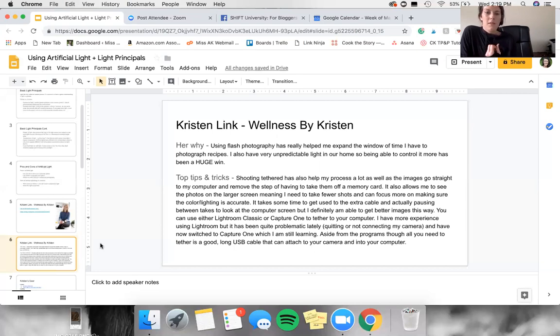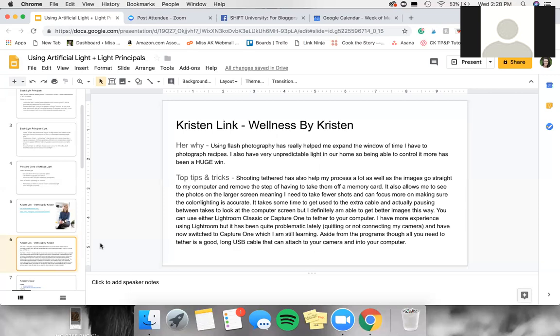But she's talking about the technology that she uses to get all of that, like the tethered photo right into her Lightroom or Capture One, which you've been using. Yeah, so, Capture One's definitely new, because Lightroom has been a little buggy, I find, lately with the updates from the OS and all of that.